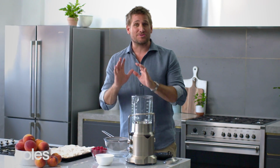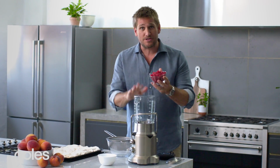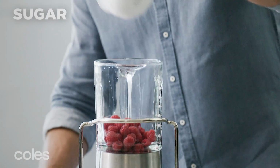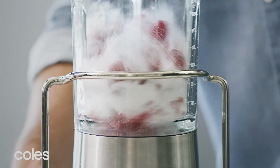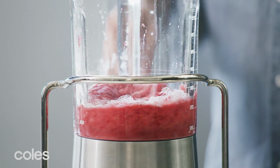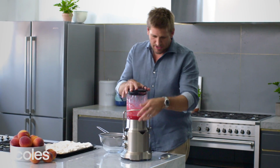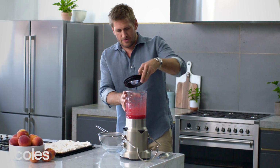To make the raspberry sauce, it couldn't be simpler. You put the raspberries and you puree them in a blender with a little bit of sugar. That's it. You blend it for just a minute, then you remove the lid.